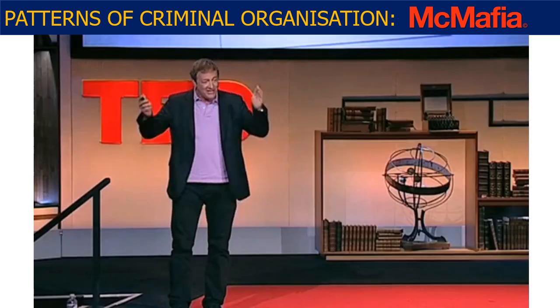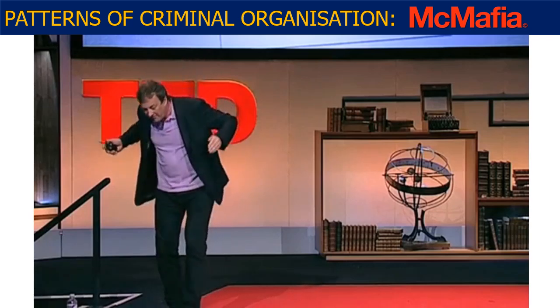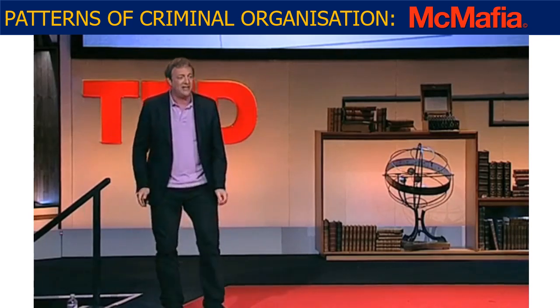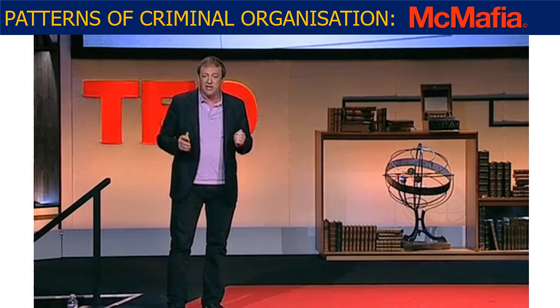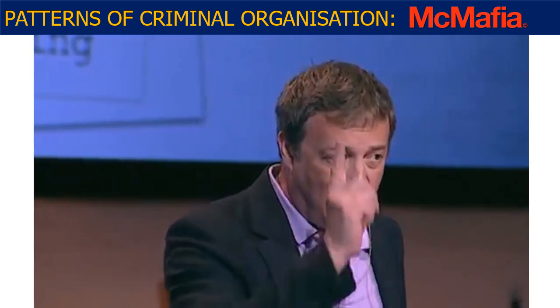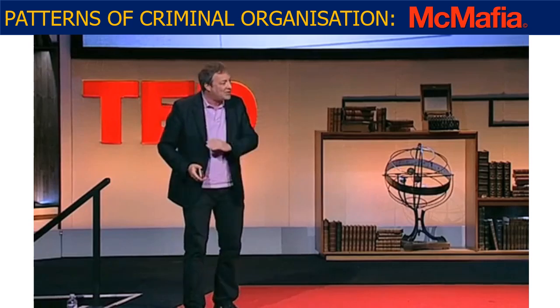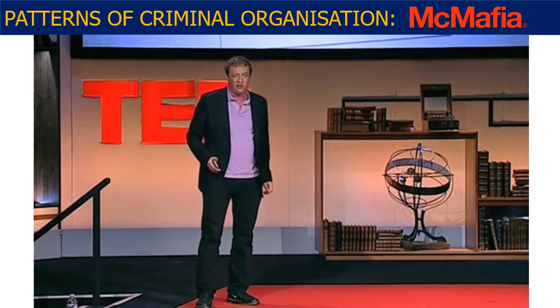Now, when your state is collapsing, your economy is heading south at a rate of knots, the last people you want coming onto the labour market are 14,000 men and women whose chief skills are surveillance, smuggling, building underground networks, and killing people. But that's what happened all over Eastern Europe.